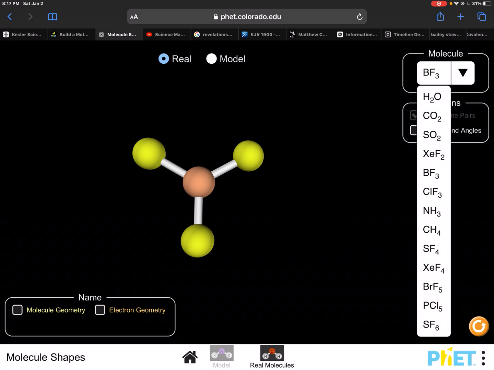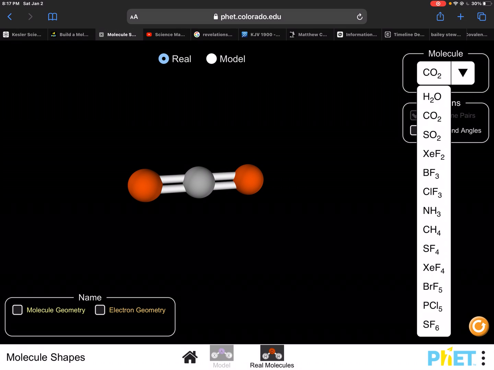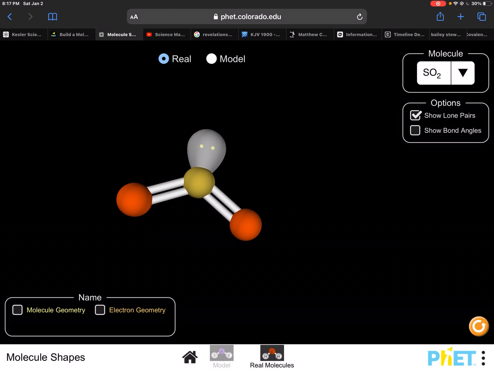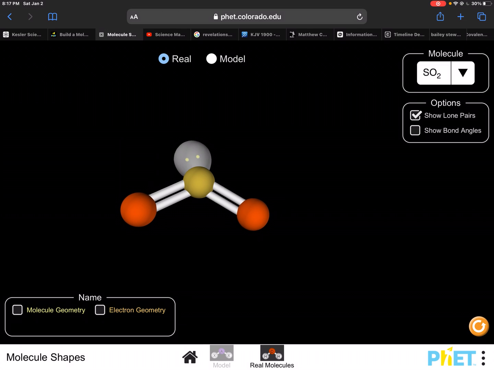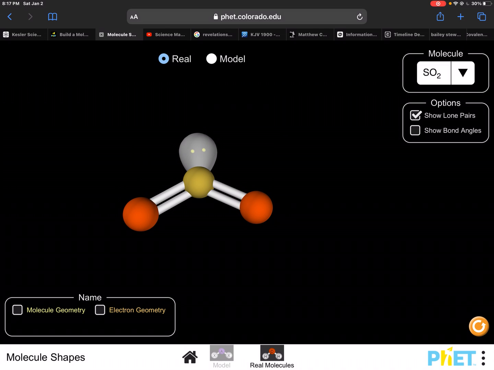Another molecule, if we look at carbon dioxide, CO2, you'll notice it has double bonds, and there's a reason for this that we'll look at in a few minutes. And then if you have SO2, sulfur dioxide, you'll notice it has double bonds, with sulfur in the middle and 2 oxygens, but if you notice, they're bent. What causes them to be bent is that there's a lone pair of electrons around the central atom that are not being shared between the atoms of sulfur and oxygen, and it causes the molecule to be bent.